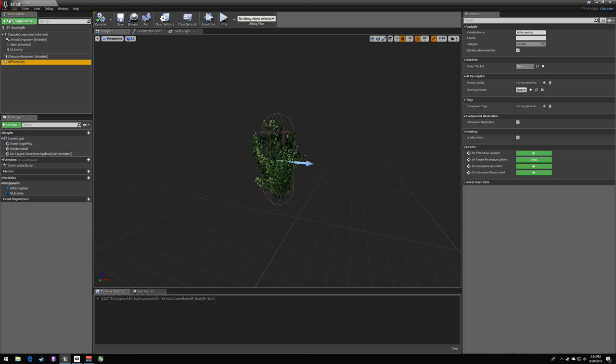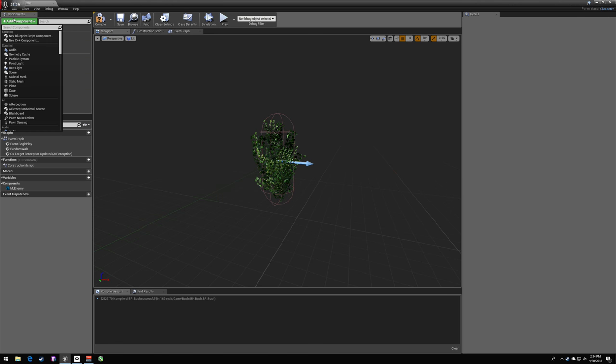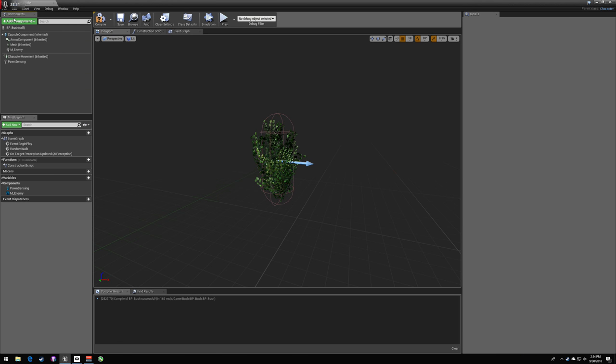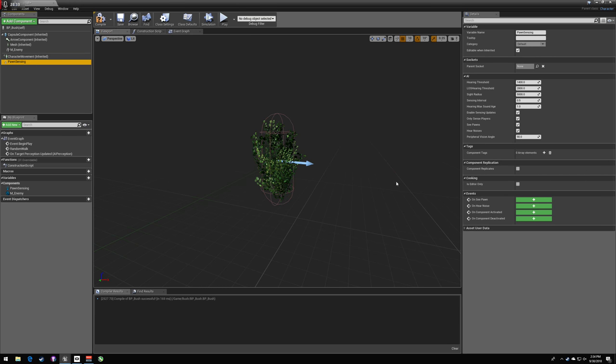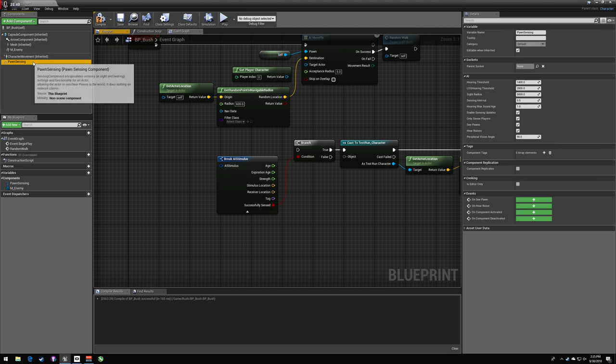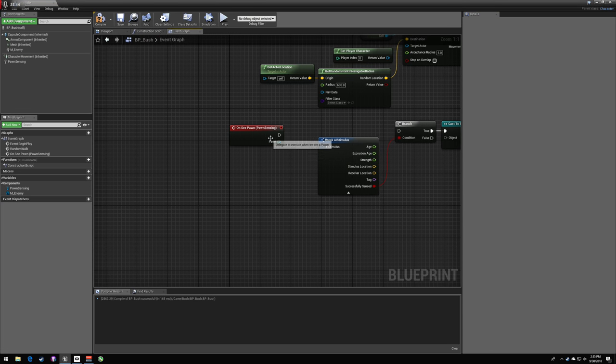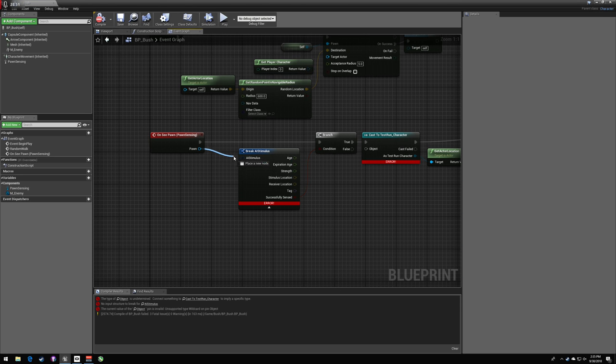No way. Was I using the wrong thing this whole time? Oh my god, are you serious? On See Pawn, see? There we go. So that was pawn sensing. Yeah, that name makes more sense.